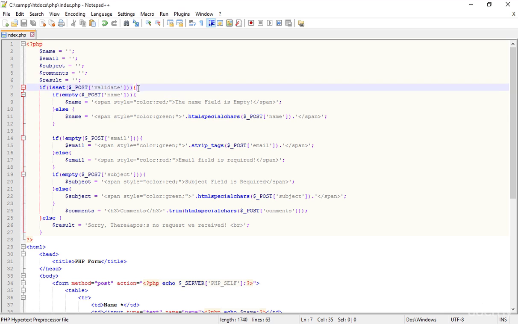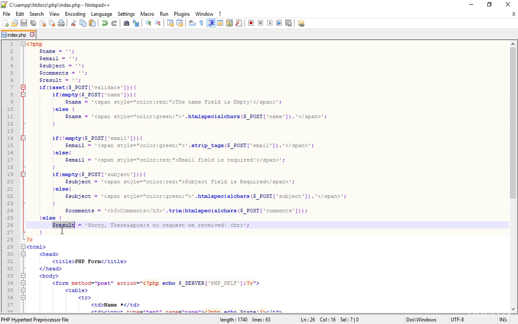When I didn't make the request, the result should be, sorry, there isn't anything, but if I make the request, then the result should be empty. Because the result is in the else area, not in the if area. This is a little bit tricky to understand, but really simple. We are doing the opposite thing with results.